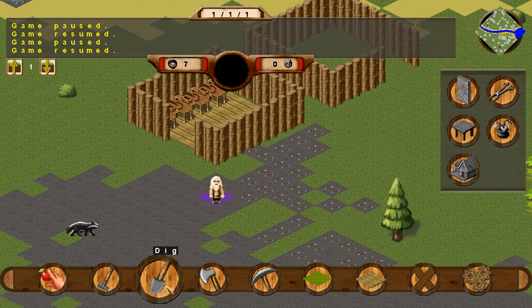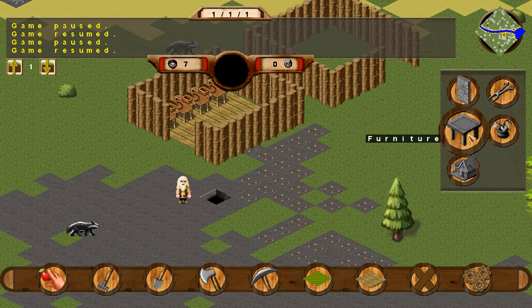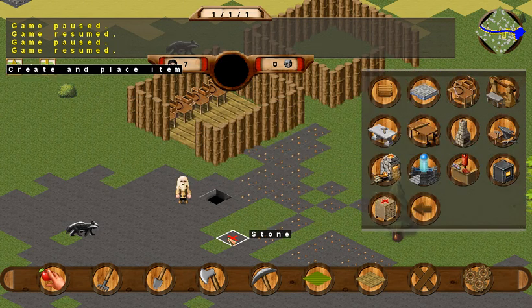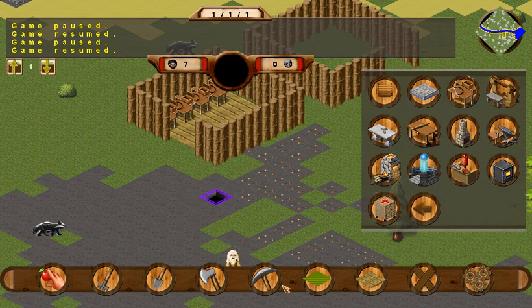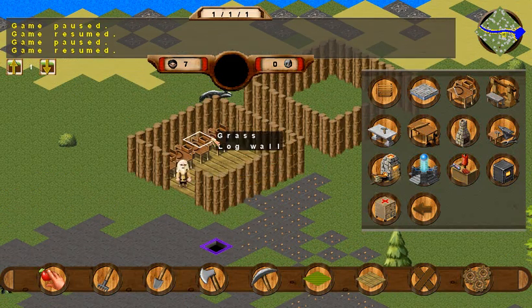And oh, the dig command is like the channel command in Dwarf Fortress. It removes the floor of the tile. Yeah, remember that. And mining is for removing whole tiles. But anyway, once this is done, you dig a little hole. You put in a ladder, which will automatically be built by these guys.